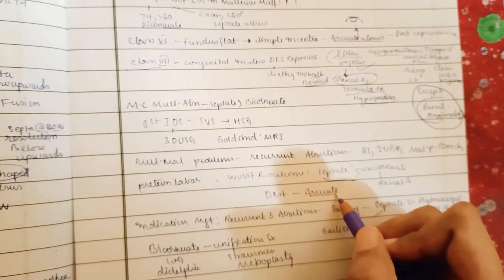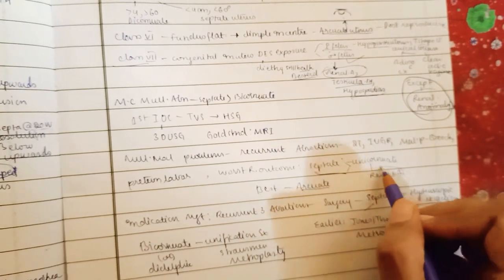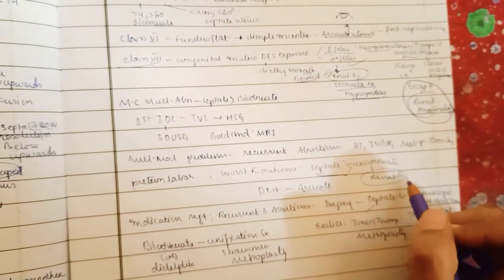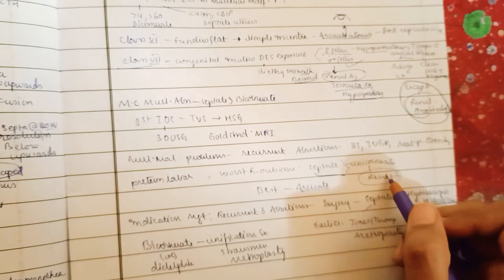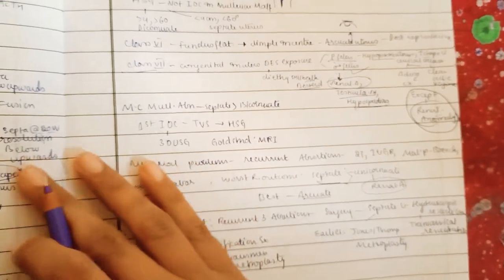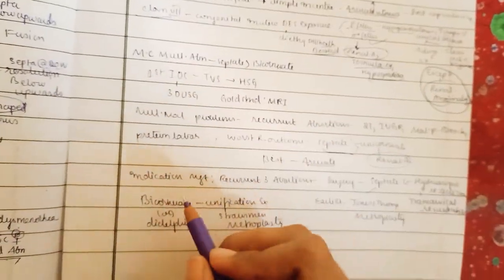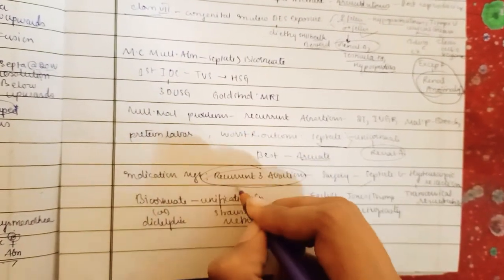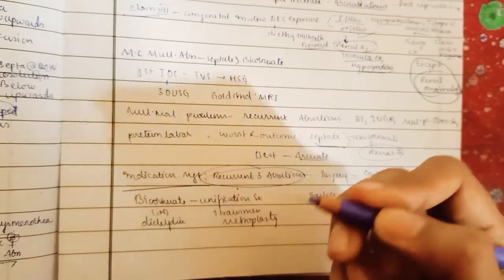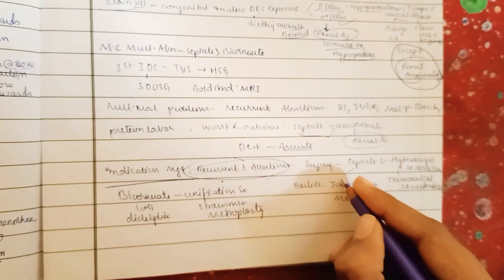Next, coming to the Mullerian malformation which is associated with renal anomalies. So already we discussed that unicornuate uterus is associated with renal anomalies. So what is the indication for management? How to manage this patient? When a patient is having more than 3 recurrent abortions, then we can say that because of Mullerian malformation this is going on. So we need to go for a surgery.